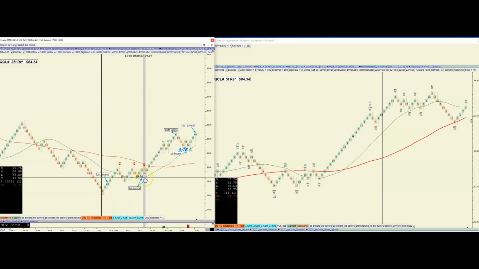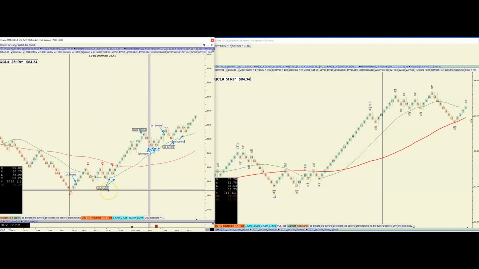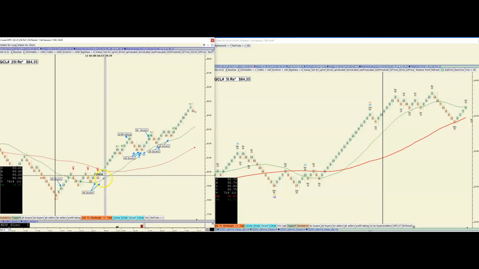When this is not working, the bearish pullbacks are not working. Why? Because the market is in markup on a higher time frame. This is a lower time frame, by the way. On a higher time frame, it's in markup. They're not going to work. They're just not going to work.